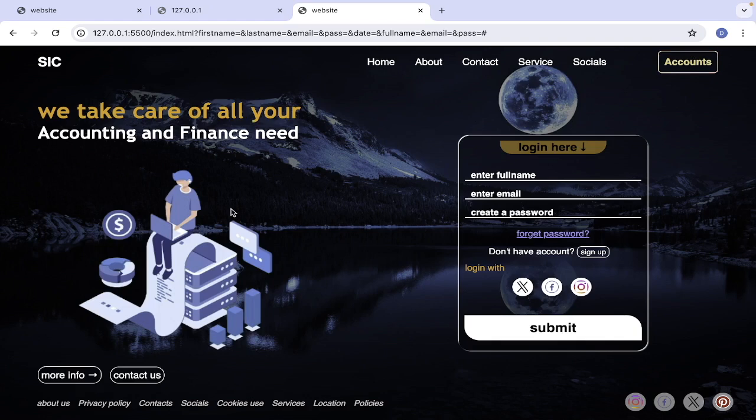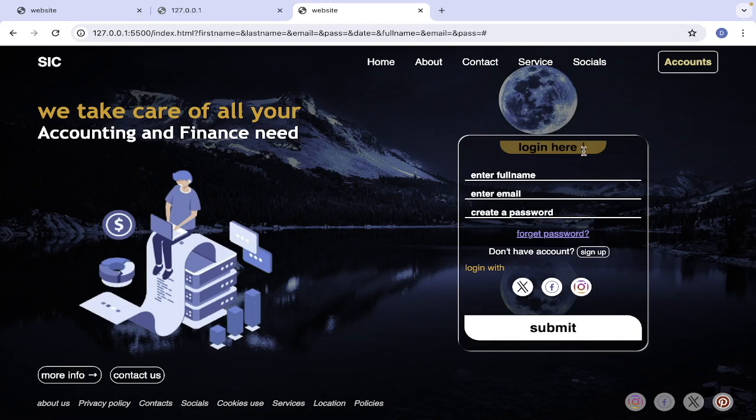We also have this text and the images here describing what the company is about. These buttons over here, more info with some cool hover effect. We have the important links over here. When you hover over them, it also has this cool hover effect, the text underline comes, and some social media icons here. We also have the account section where a user can log in or sign up if they are a new user.